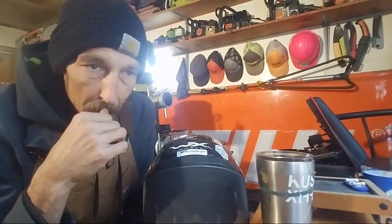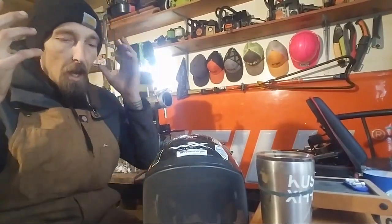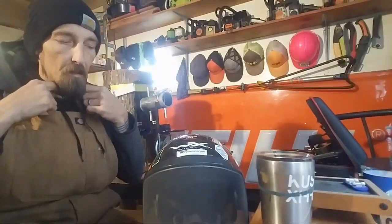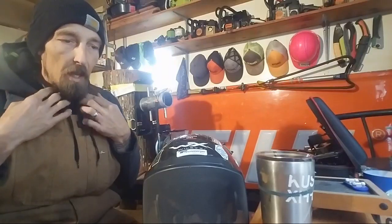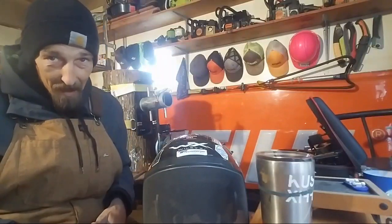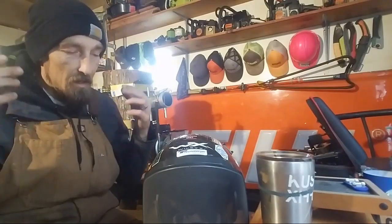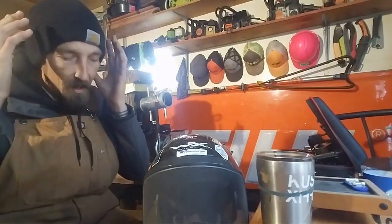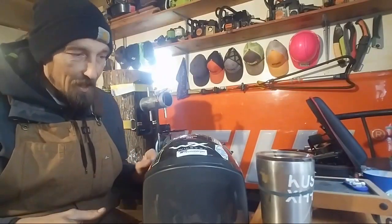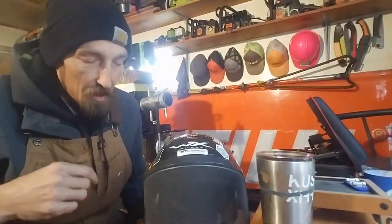This is the only hard hat I've ever found that's actually fit all around my head. I've never been one to handle the chin strap — it bugs me and I feel like I'm going to gag. As long as I have my earmuffs on, there's not a chance I can turn upside down. I've done backflips out of trees and my helmet doesn't fall off, so as long as I've got my earmuffs on, I'm good. We're supposed to be talking about GoPro mounts and I'm just talking about the chin strap.